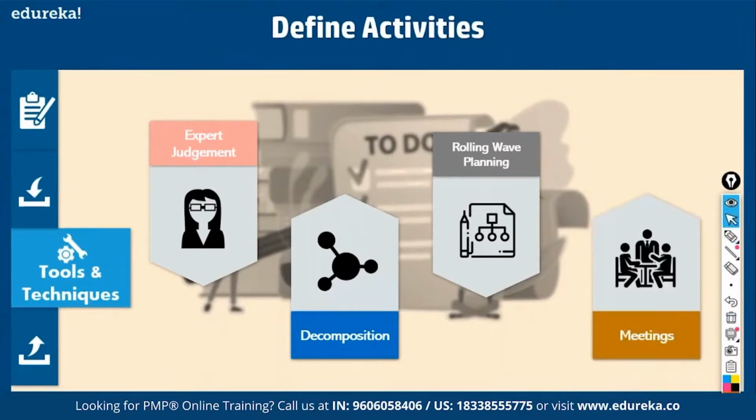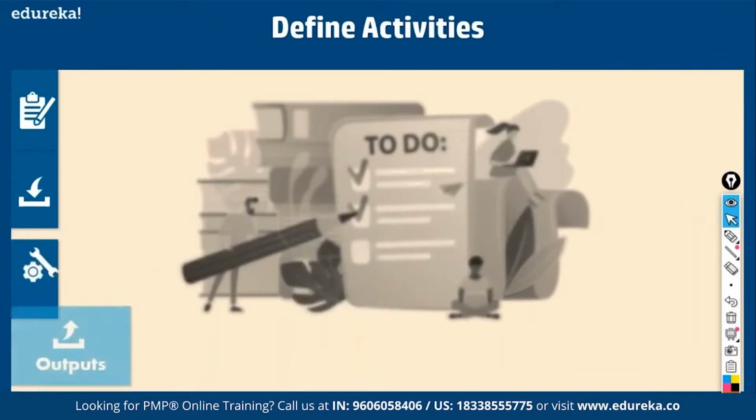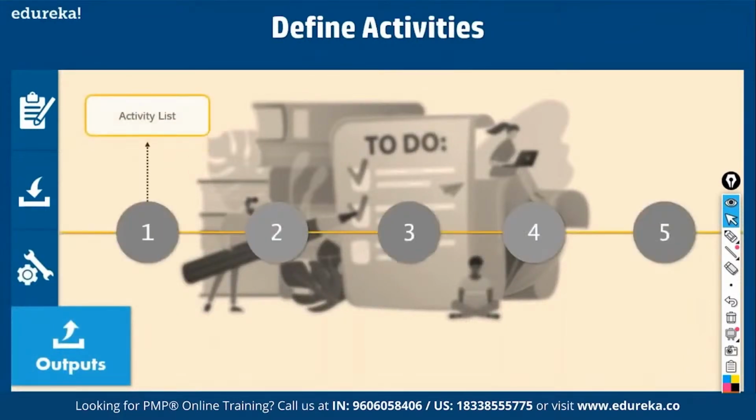Then meetings with team members, meetings with organizational stakeholders, right? Meetings with schedulers and so on. Then the output: you get a list of activities, right? That you have to deliver. Then activity attributes. What are the activity attributes? These activities have a particular set of features. Who should do it? How long should it take? Durations. What are the costs for these activities, right? In what sequence should it be done? Which activity comes first? Which should come next? All these are called activity attributes.